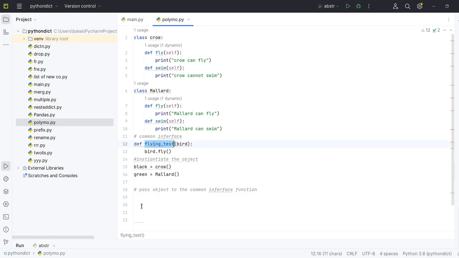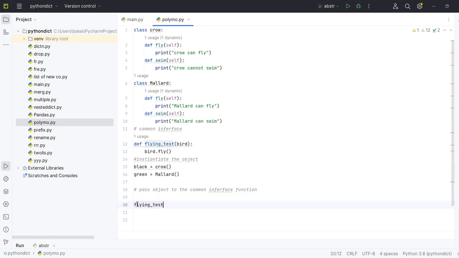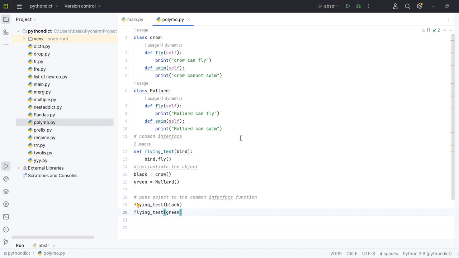Let's say flying test of black, along with it flying test of green.